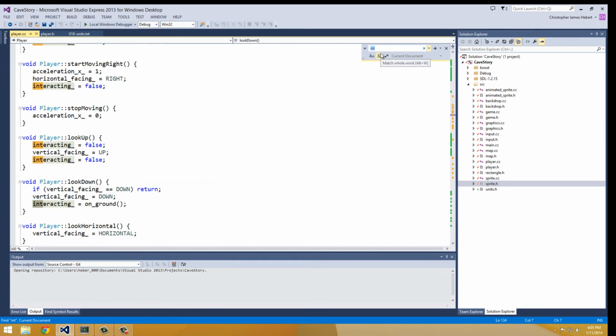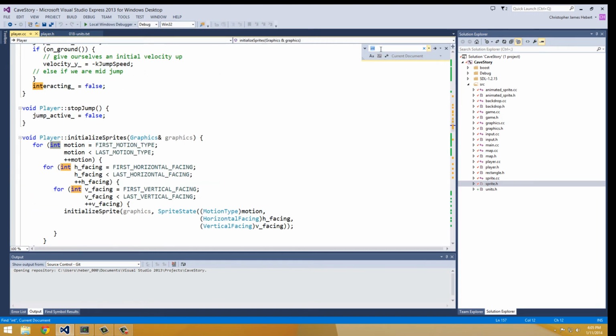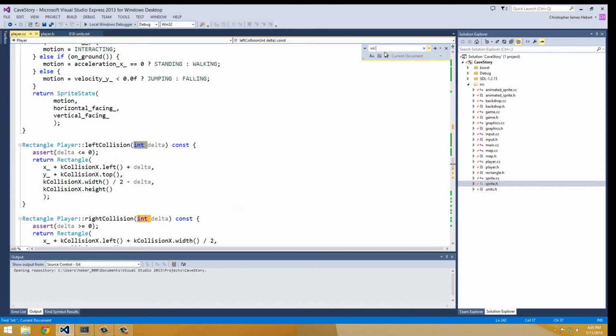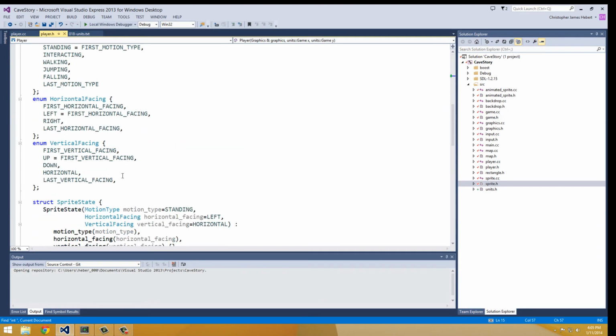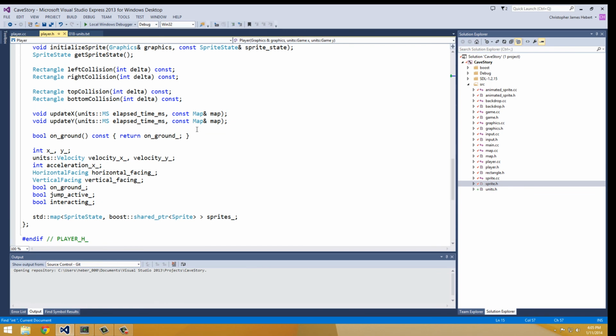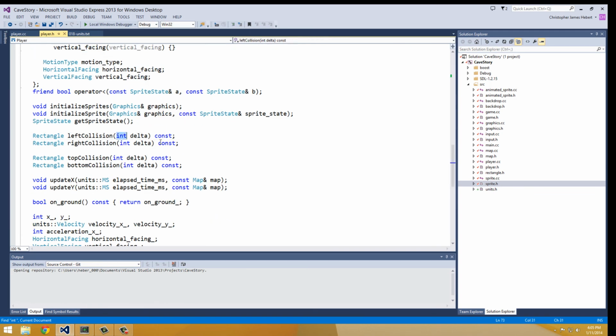Interacting, interacting, interacting. These ints I'm fine with. Int delta. Okay, yeah, we need to fix our deltas to take game units instead of integers, right, because our rectangles are in game units now too.